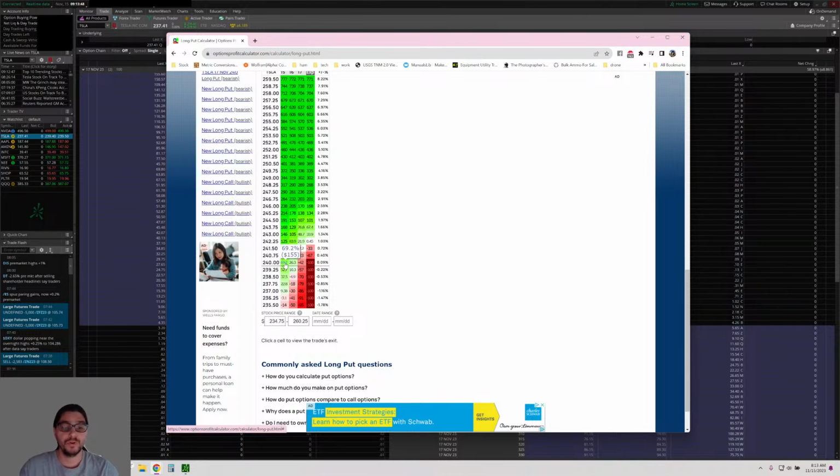So if we saw the price really starting to shoot up, like right now, if it stays at 240 or we hit 240.50 today, that would be a pretty massive climb right there. Now if we take that same price and we go into the next day, you can see how much that actually drops, and that's because we have the theta. I think it's theta, or it might be delta. I'm not sure.